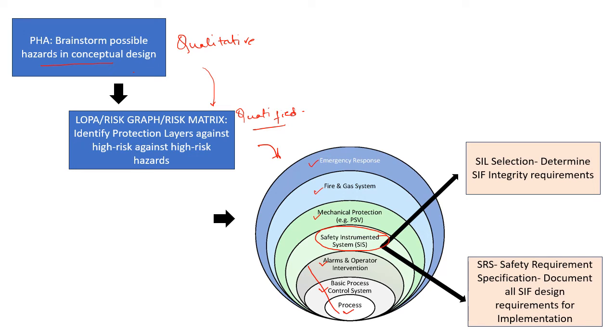First, these three layers are calculated. This is the risk reduction that can be achieved by these three layers. You have a risk requirement, how much risk you can tolerate. That tolerable risk versus the achieved risk, so tolerable risk minus the achieved risk is mainly to be done by the safety instrumented system. During the LOPA or after the LOPA, the SIL selection happens. What should be the integrity requirement, the safety integrity level, that is decided.